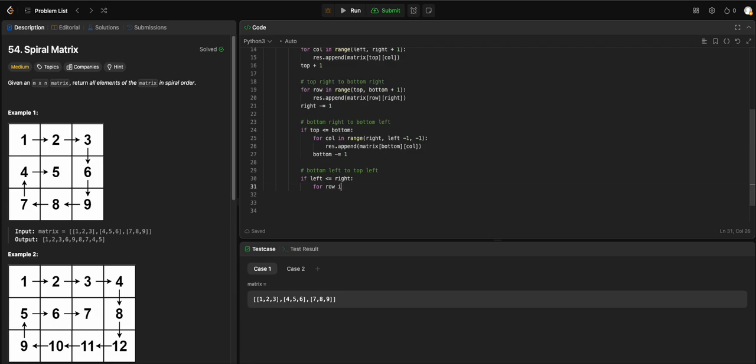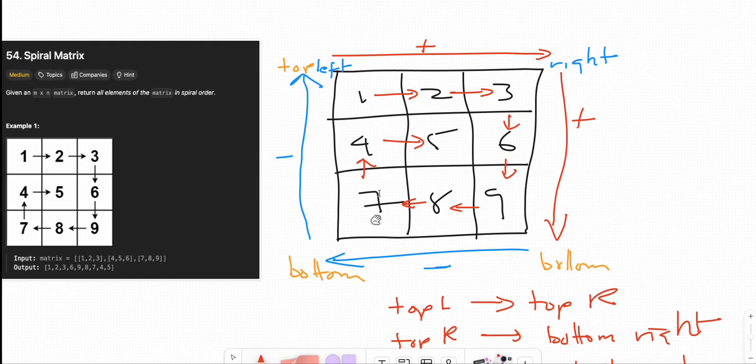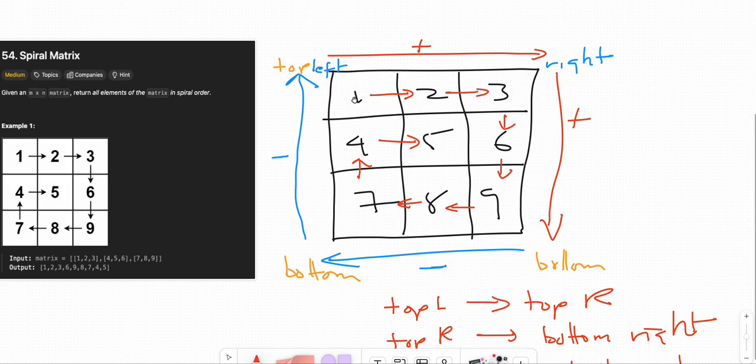So for row in range, starting from the bottom, going to the top, we are starting from down here and going up, right?